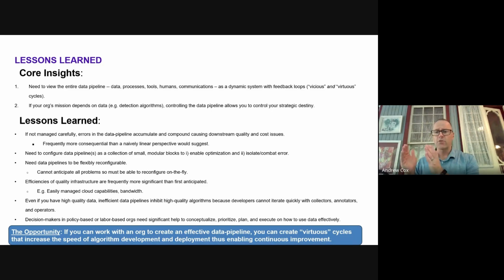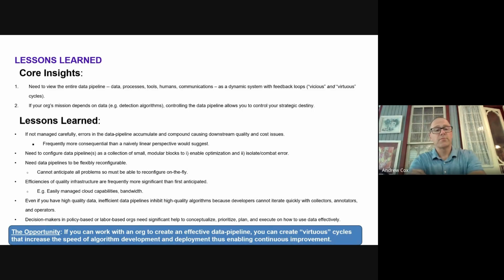Don't think of it as here's the algorithm and then I've got data somewhere. You need to think of it instead as I've got this complex data pipeline and I need to manage that especially. And if I can do that right, then I can get this algorithm part right. The other piece is that over the long haul, TSA has greatly benefited from owning this data and driving how that data pipeline works. And the more control they had over their data, the more control they had over driving security in a productive direction. So I really encourage people, when they're thinking about working with algorithms, they need to think about owning the data pipeline. Don't just think about the algorithm part, think about the data pipeline.